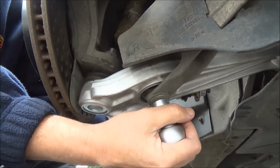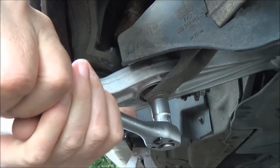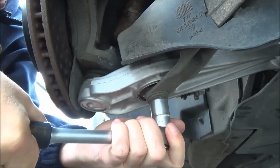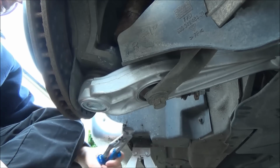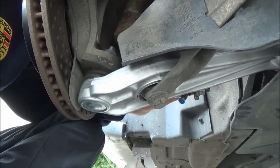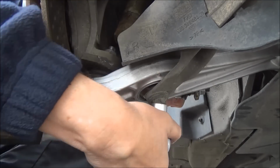Beauty of this is I can use the camera to see what I'm doing, which means that you should be able to see what you're doing as well. Okay. Let's have a look and see if that top bolt is turning, which it is. There's the grips. Now then, as I said, really with this you should use a bigger spanner, but I don't have one, so needs must.